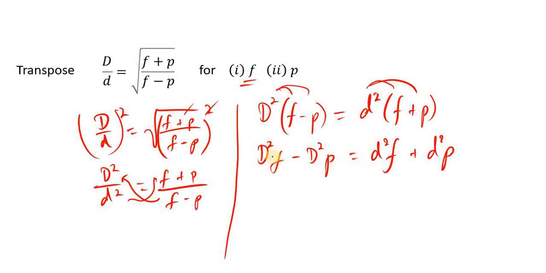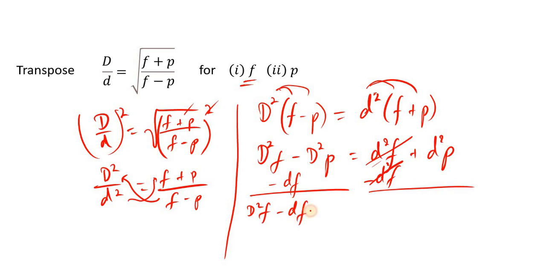Now we need to get the f terms together, the terms with f, so we can factor out f. So what I'm going to do, I'm going to subtract this term here from over here, since it's adding to d squared p. I'm going to subtract it from this side as well. All right, and so let's look at what we have so far. This will cancel out this, so I'm left with d squared f minus capital D squared f, and then we have this minus d squared p. So what I need to do, I need to get rid of that from this side. So I'm going to just basically add d squared p.